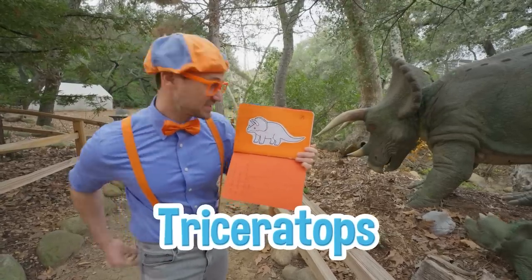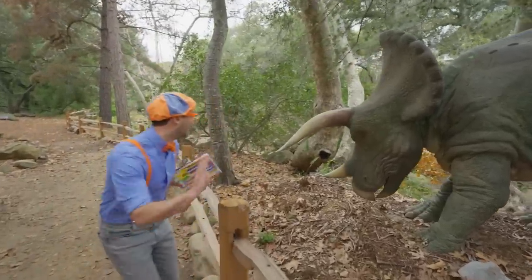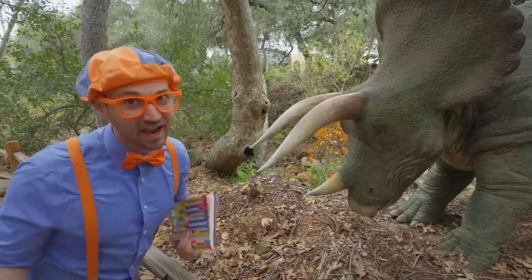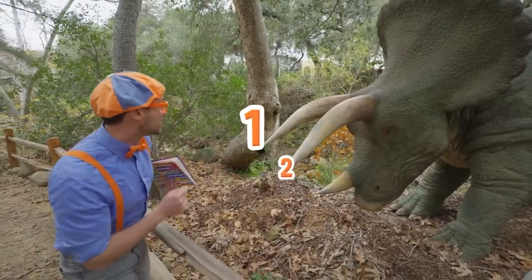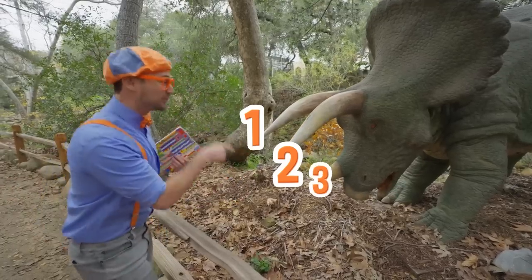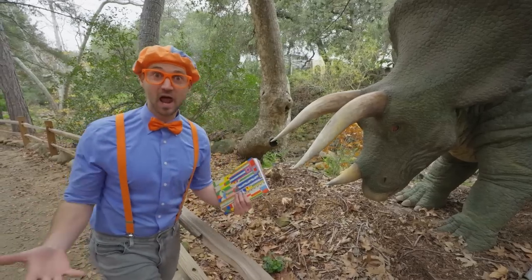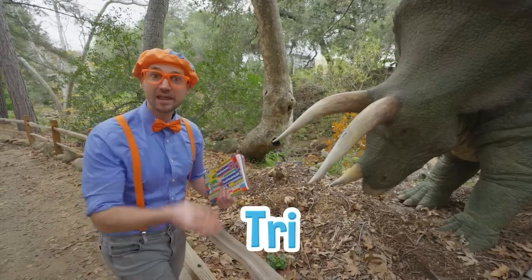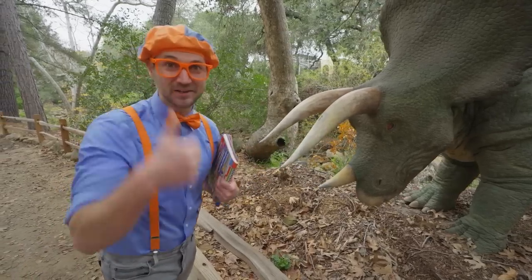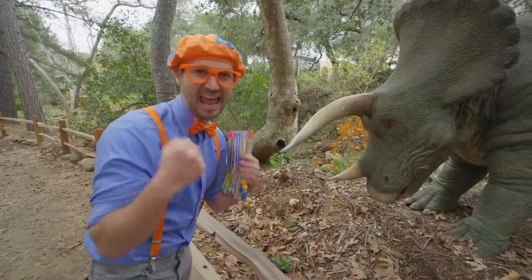Yeah! You know what kind of dinosaur that is? Yeah, it's a triceratops. Do you know how we know? Come here, I'll show you. Wow! All right, do you see the horns? Let's count them together. One, two, three horns. Yeah, its name is Triceratops. Tri, T-R-I. Tri means three. So this is a Triceratops. Wow, good job. Well, let's keep exploring and see what other kind of dinosaurs we can find.